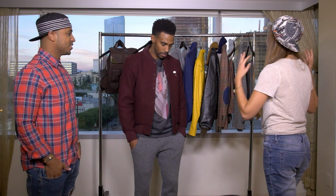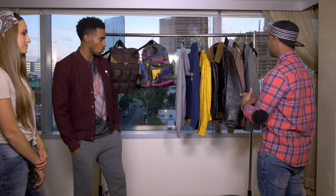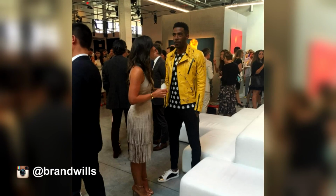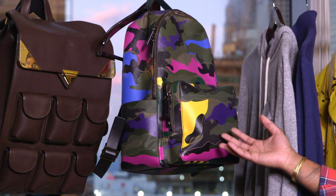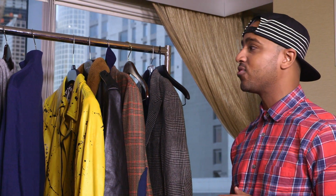And you brought a rack today to kind of go through, so I would love to hear about some of these pieces. Mike likes a lot of outerwear, so one way to accomplish a really GQ look without doing a suit is to do a nice leather jacket. This one right here, we did this in New York Fashion Week. It was crazy, everyone was sweating it. And then you gotta have the book bag. Mike is a book bag kind of guy. Whenever I find statement book bags, I make sure to send him pictures.